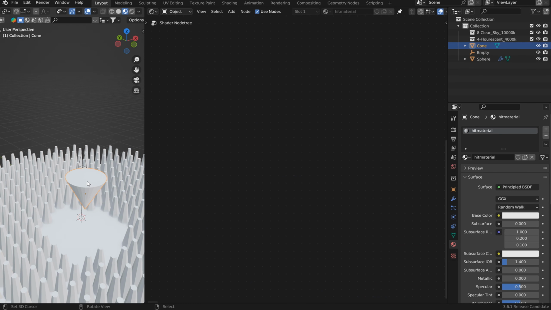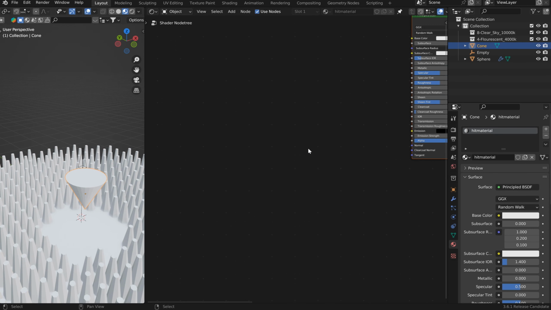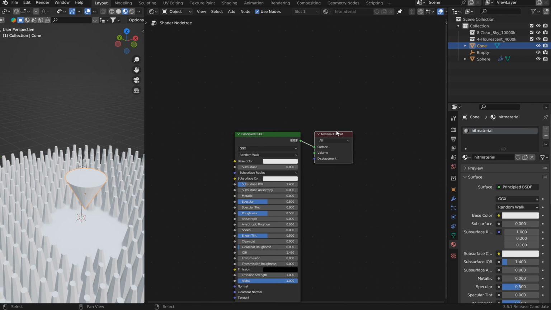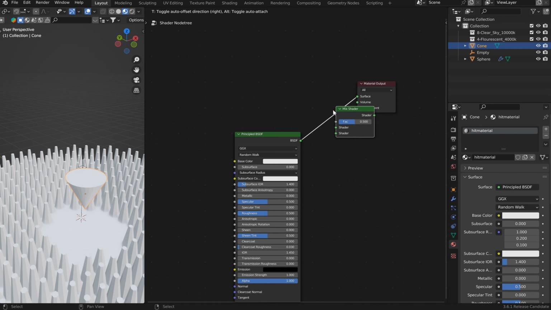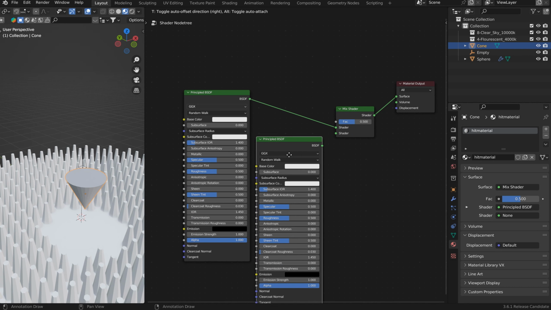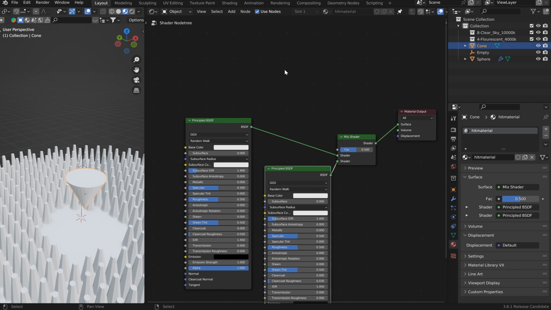And with the material that we have here, the hit material, we got a basic principled BSDF, that's fine. What we can do is type in mix shader, and we'll just copy another principled BSDF right here and tag this in.